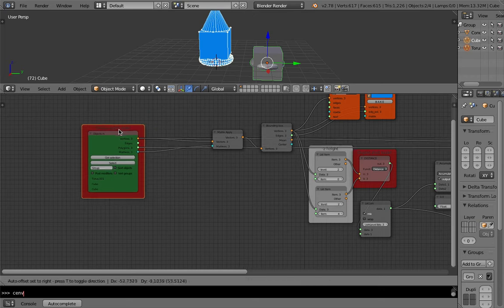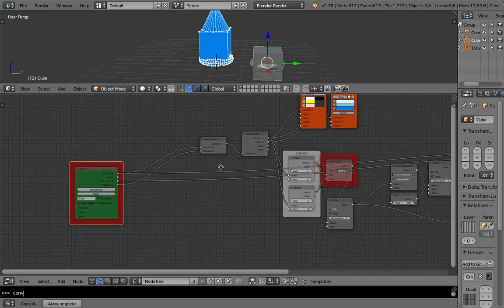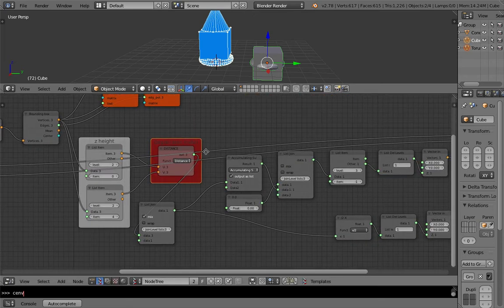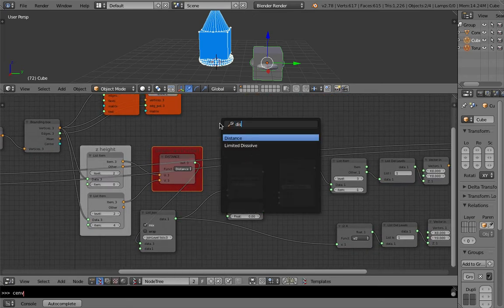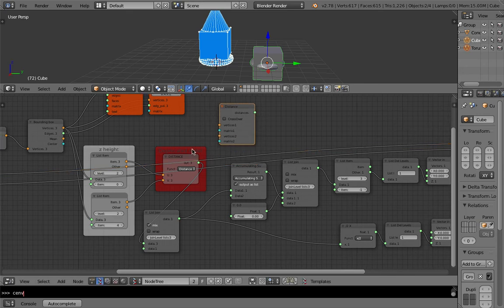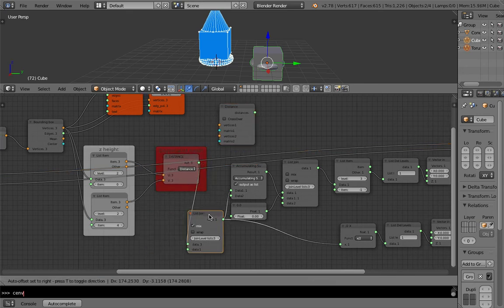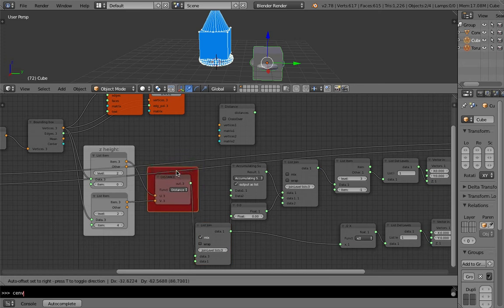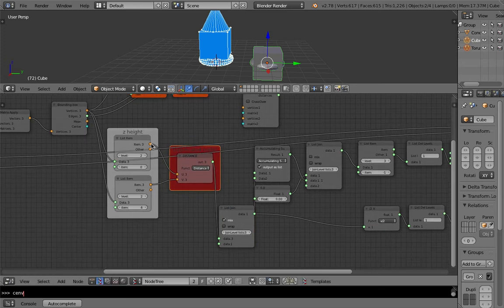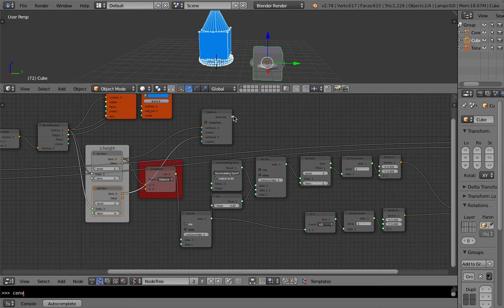So first of all, we have this one, distance. You just create another distance node and try to reconnect these guys. So we have list join and distance. Okay, so this one is connected to that guy, and then distance goes into this, and so we don't need this guy anymore.